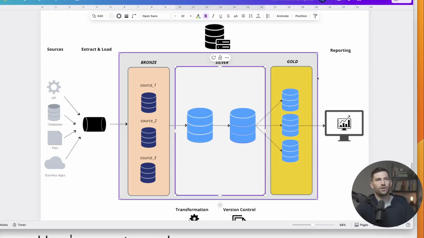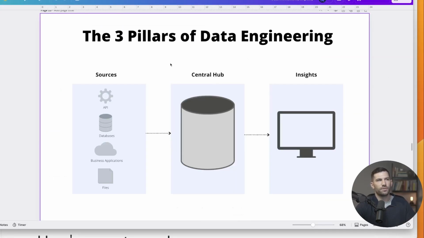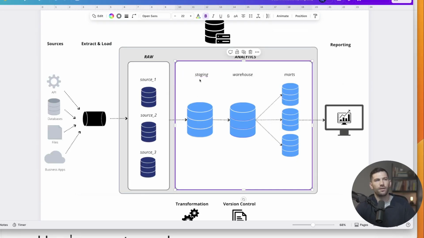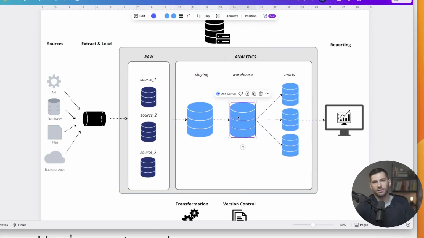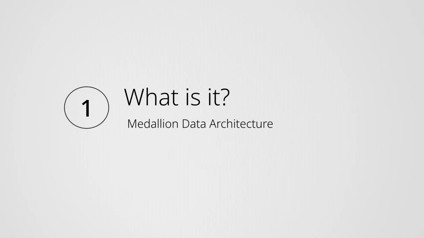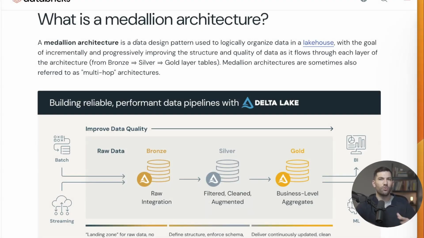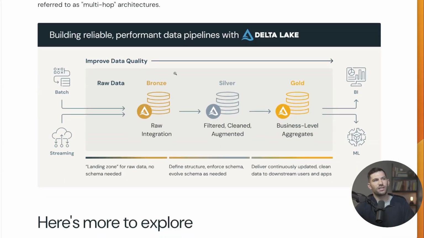So in this video, we'll talk a little bit more about what the Medallion Architecture is all about, where it fits in the grand scheme of what we do as data people, and also some alternative approaches you could take to get the same result, but maybe in a slightly more simple way. So the first thing we'll do here is just level set on what is a Medallion Architecture, and then we'll talk a little bit more about where it fits from a strategic perspective. And I think the easiest way to look at this is to just look at a visual like this, and we'll see a lot of visuals in this video.